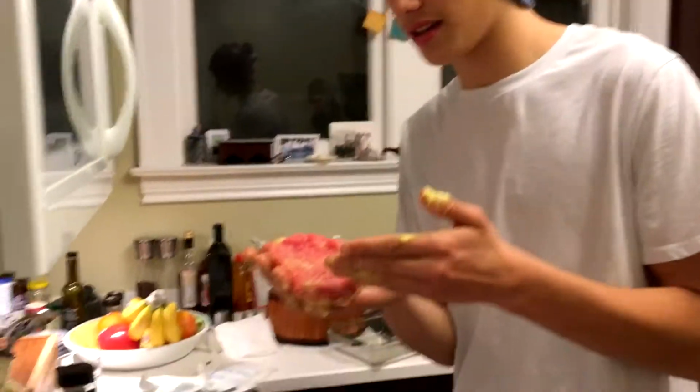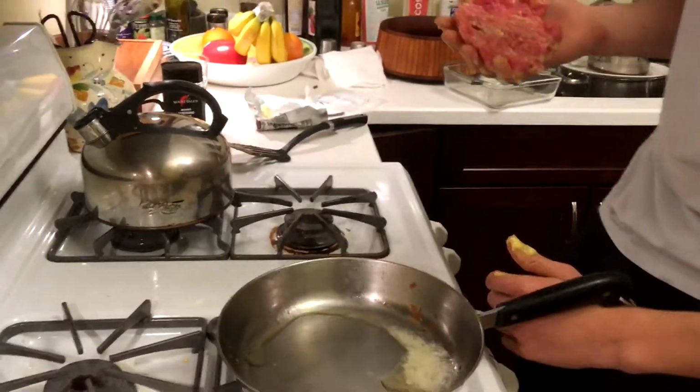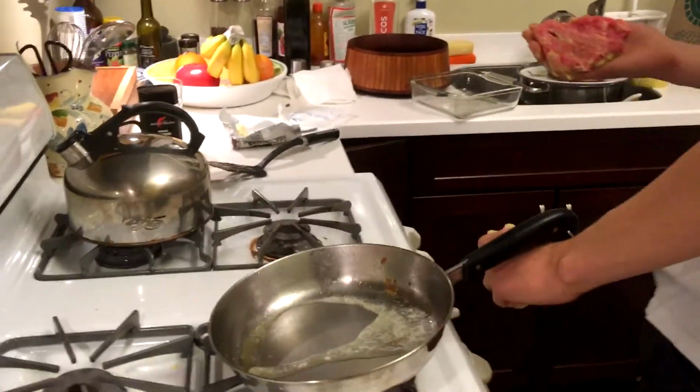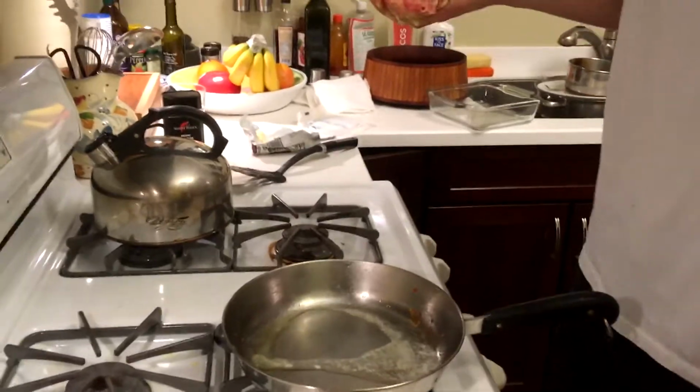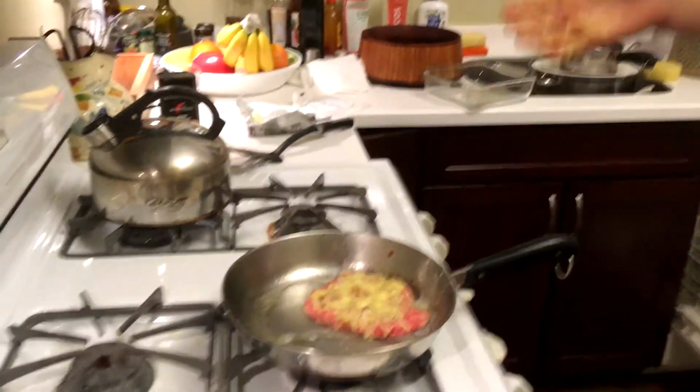We're ready to cook. If this isn't a masterpiece, I don't know what a masterpiece is. We already have our butter in the bowl. We just gotta mix it around, get it left and right. It's more important about the right. I think the left are pansies, but that's completely up to you. Now, boom, cook the meat.